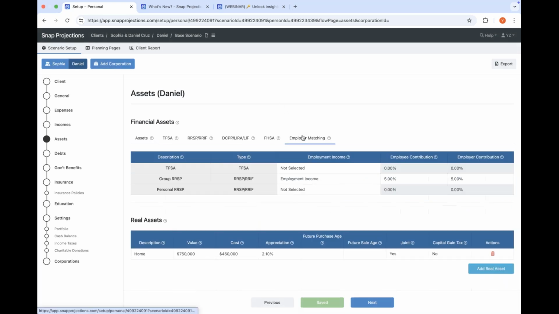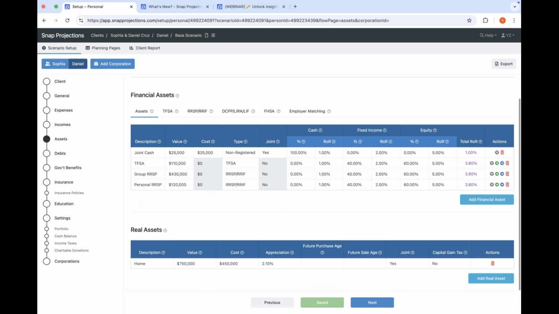So I would go to this tab over here and we will make sure to link this to his employment income and indicate percentages, how much of his salary he contributes and how much his employer actually matches. So, okay, that's good. And their house is just their jointly owned asset, real asset here at the bottom.